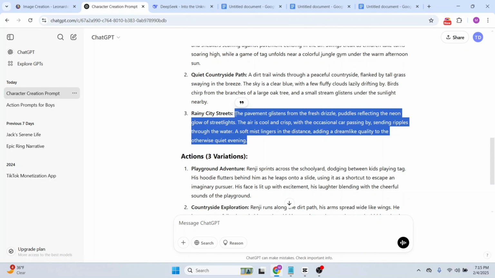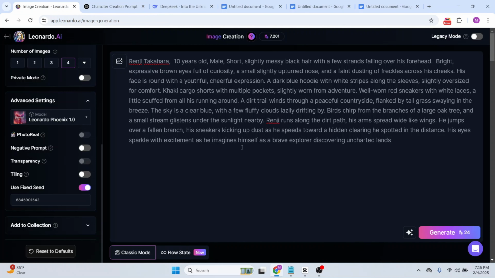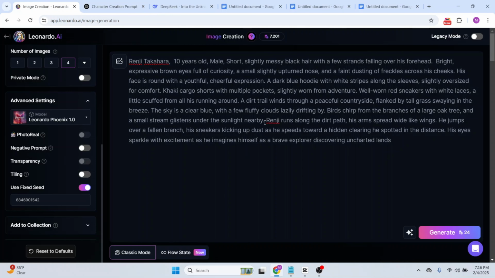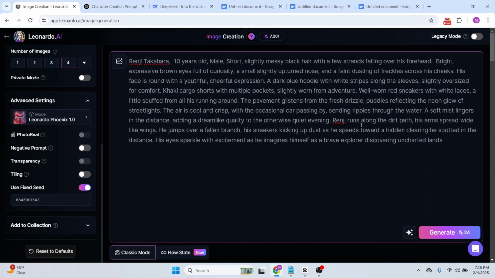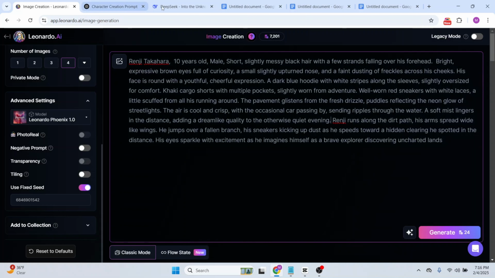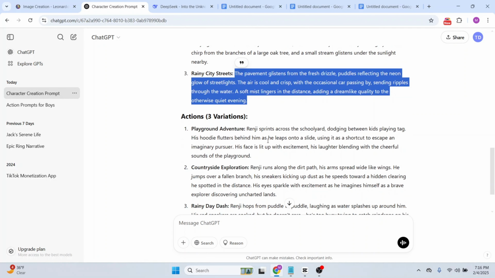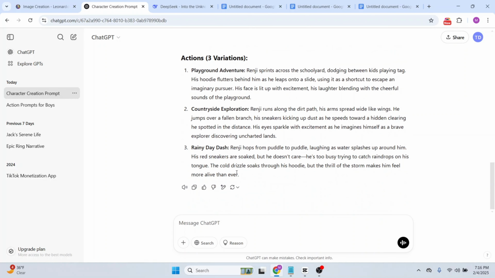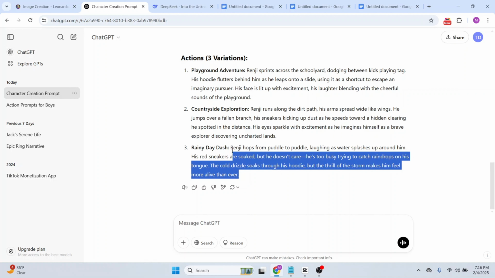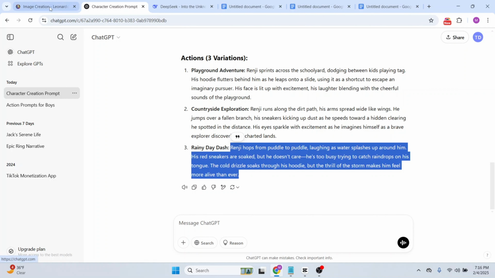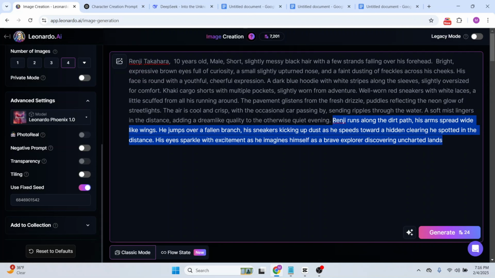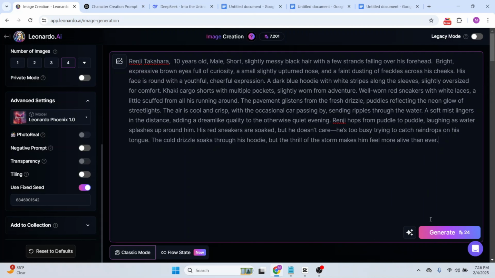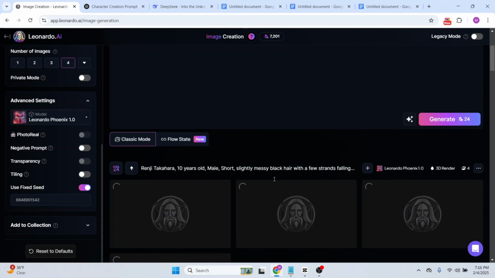We copy the background description, come here and change this to our new background description, and we also change the actions by just going here and copying the action description that corresponds to that background description, and come here and just change this action to the new one, and we click on generate.